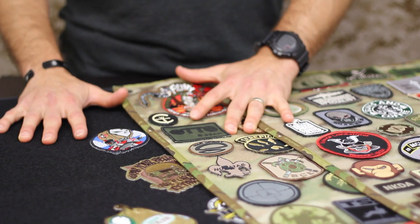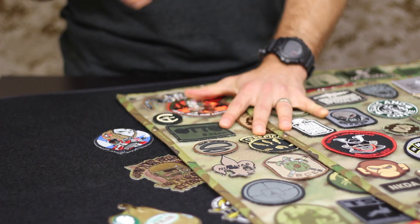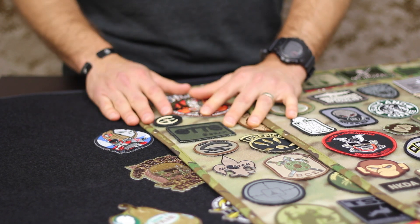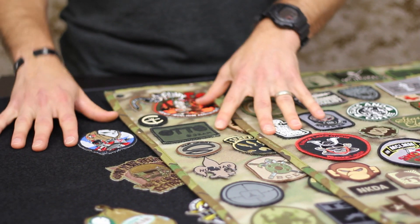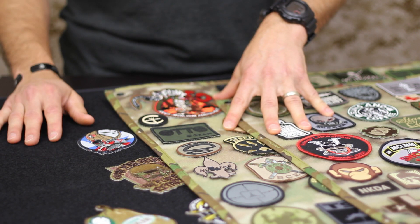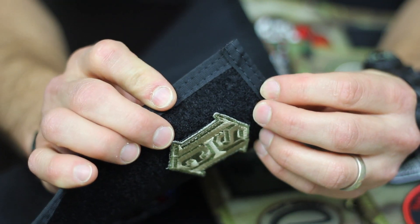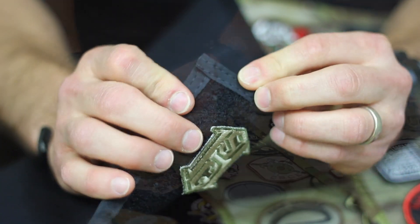You'll notice some great attention to detail on both the HSGI and the OC Tactical patch panels. They're sewn very well. You'll see Mike's tremendous attention to detail on the corners - just in the stitching and actual production on these things. Both the HSGI and the OC Tactical panels are made in the USA, which is great, and they're available from the respective websites - we'll throw those into the article as well as the video description. You will notice just a little thing on the binding tape on the HSGI panel - it terminates there, which could potentially cause a little issue with the binding tape separating.